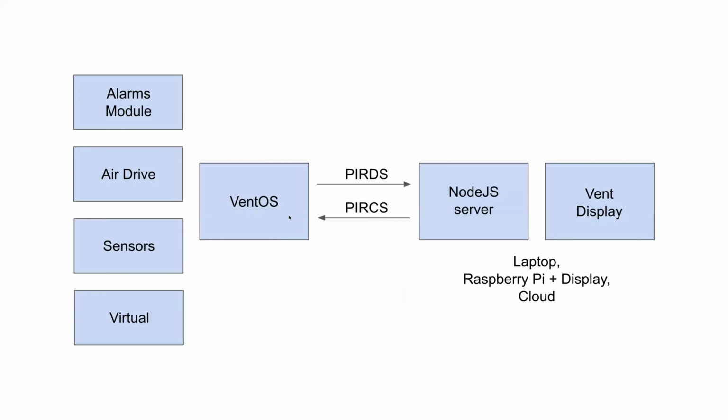VentOS is running on an ESP32 and communicating over a serial port to a Node.js server, and a browser-based UI is used for displaying and control. We're currently using a browser because that allows for rapid development, feedback and remote working, but eventually that would have to be transferred to an embedded display for real use. We currently have a team of 3 UI and UX experts developing this new component.